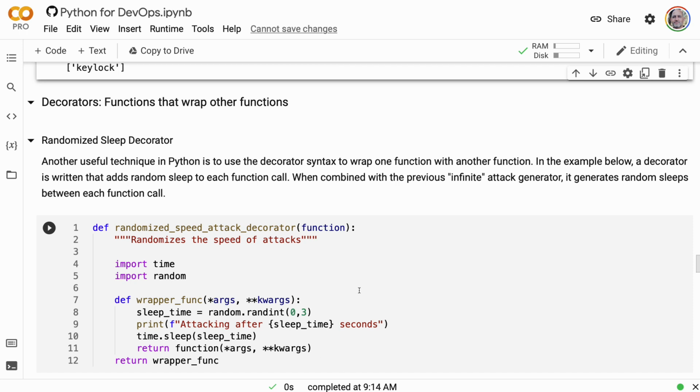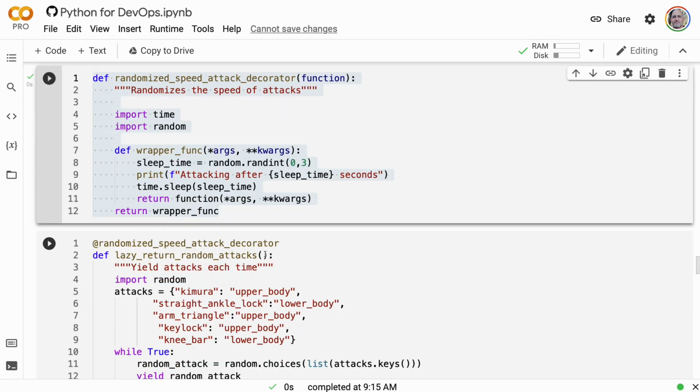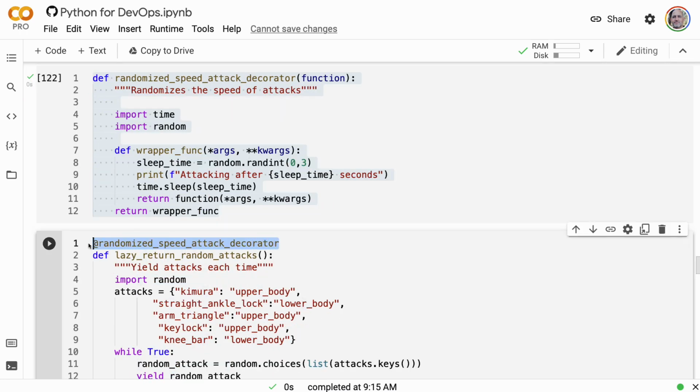And so in this case, let's add a decorator. This one's a randomized speed attack decorator, and all it does is engulf the outer function and add some sleeps inside. If I put this inside, I say @randomized_speed_attack_decorator, and that's how you put a decorator on top of a function. You just say @ and you put your function here.